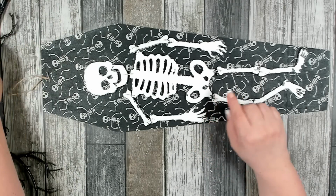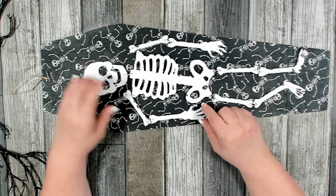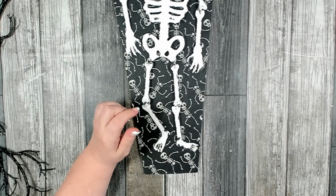The first thing I want to get down here is my skeleton. I'm just going to play with the placement a little bit, and then once I have that down, I'm going to start to attach it.